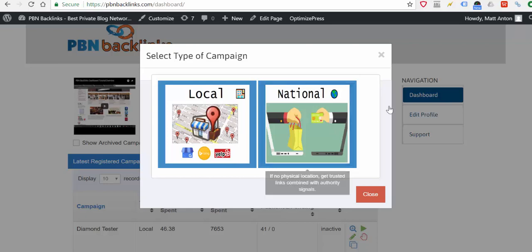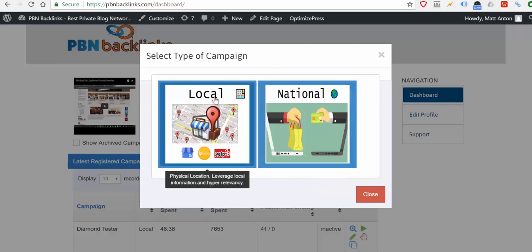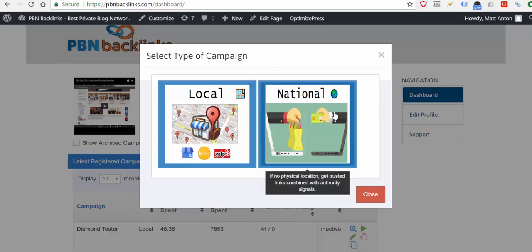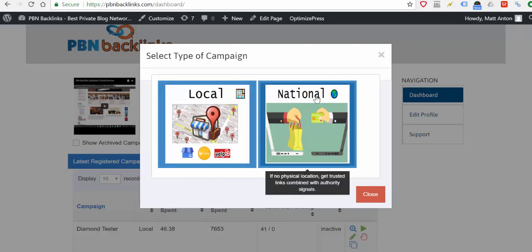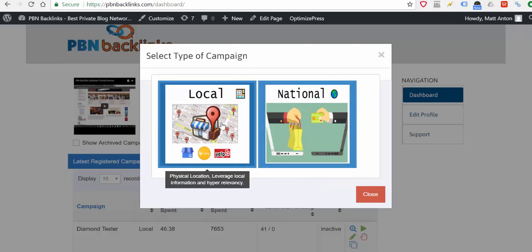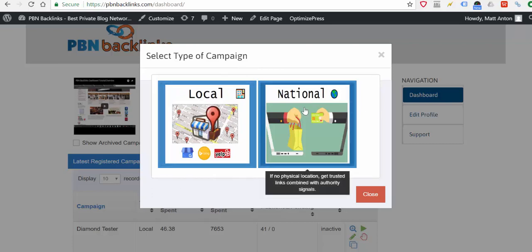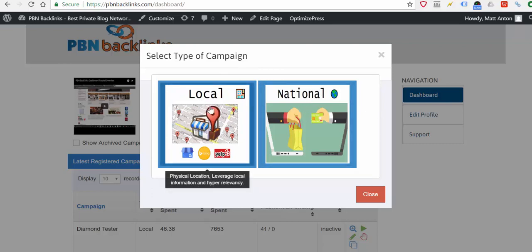So obviously we can't use location. So that is the main difference. National is just basically less inputs than local. So if you understand local, you understand national, and usually vice versa. I'll show both briefly, but please just focus on this now, because I'm going to show you creating a campaign right now over my shoulder.